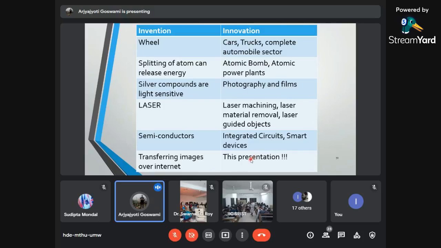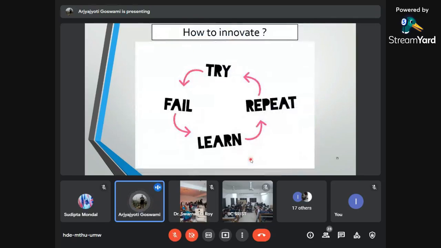Because of this, we are having this presentation. Today's presentation is an innovation. We cannot have it offline. We cannot have it face to face. So I am transmitting signals from Durgapur, and you are receiving it over your location, and it is being broadcasted through a monitor and whatnot. Right? That is innovation.